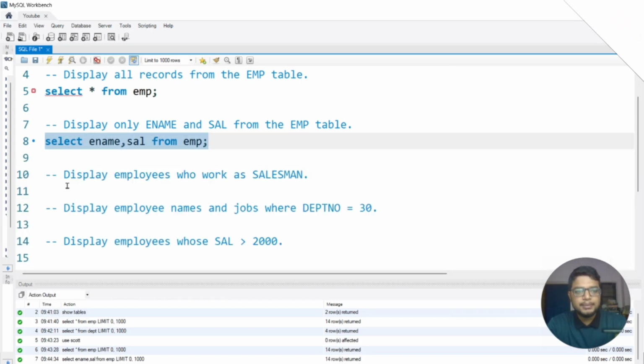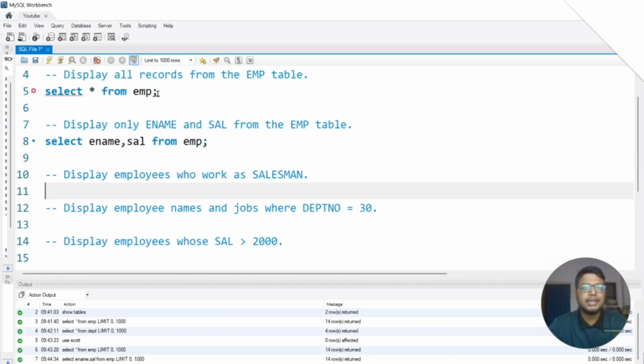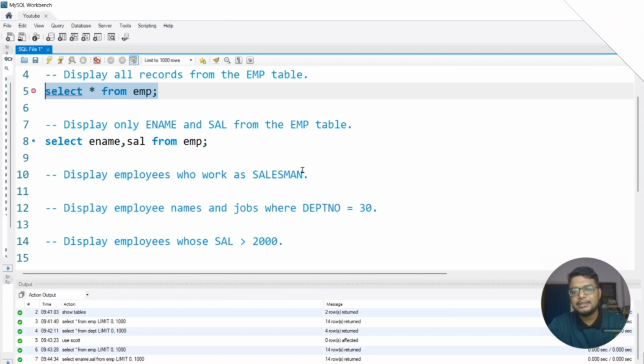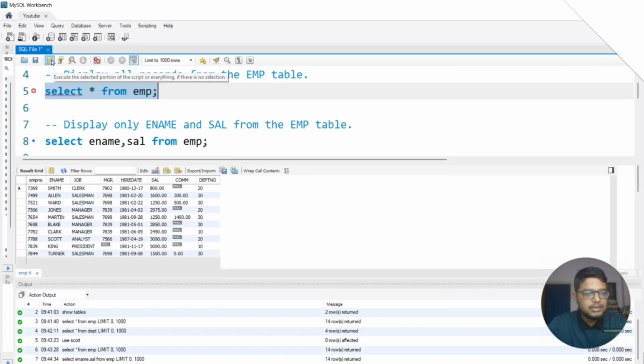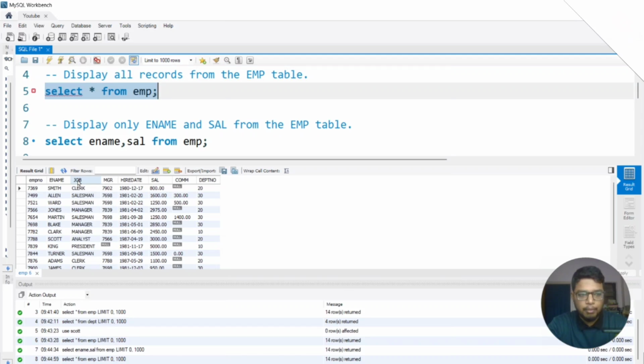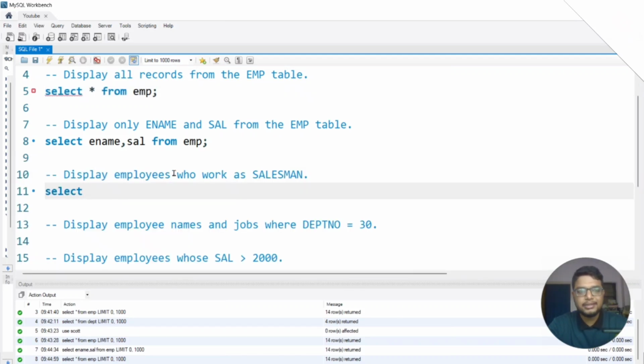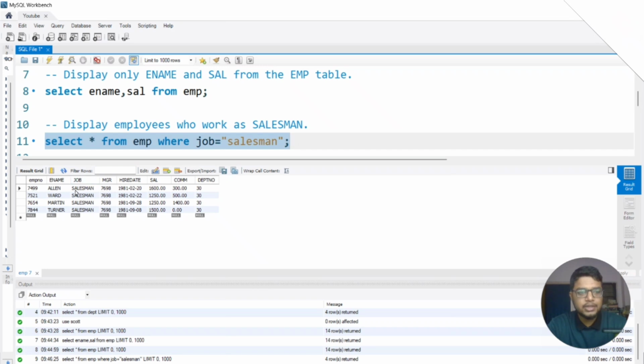Now, display employees who work as salesman. Once again let's see this table. Salesman means that person's designation. You can see here one column is there called job. We have to select all the data. Here in the projection part it is not mentioned that we have to display anything specific, so we have to select all from our employee table. We know this, and now we have to apply the condition. What is the condition? We have to check whether the employee is working as a salesman or not. We know if we have to apply some condition, we use the selection part. In the selection part there is one clause called the where clause. Now we write where job is salesman. You can see here these are the four employees who work as salesman.